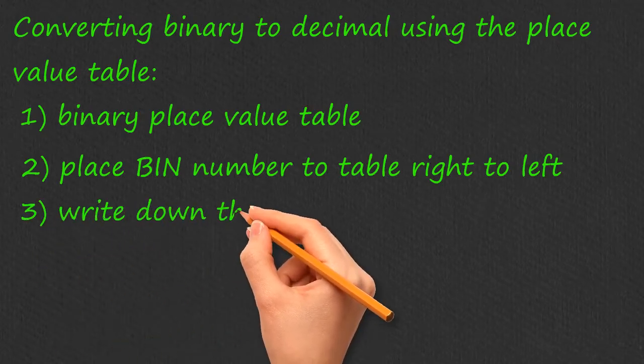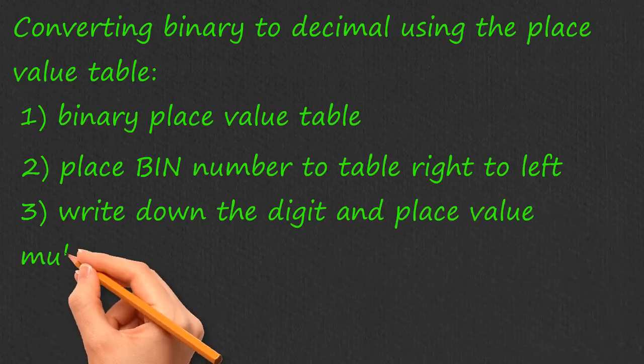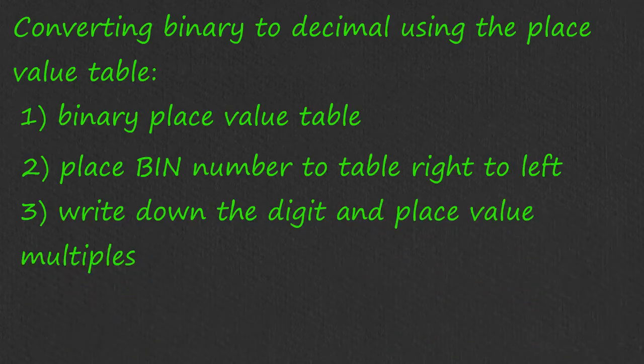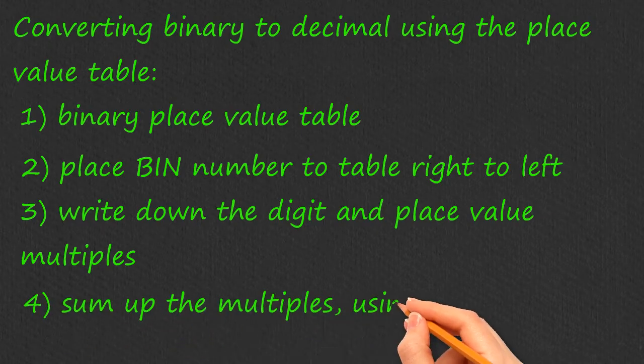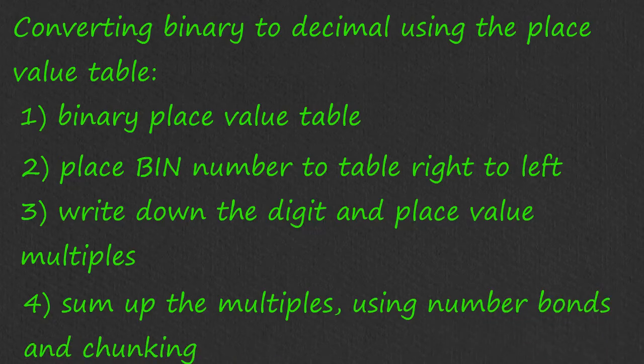Once the number is in the table correctly, then we write out the digit and place value multiples, usually using both the index and decimal values of the place values. Finally, we add them together, and if we cannot use the calculator, you can add up the numbers in pairs that are easier to sum, such as 2 and 8 or 64 and 16, using chunking. I hope you have written something similar. I'm sure yours is different, but as long as your description had captured the same essence, you are good.